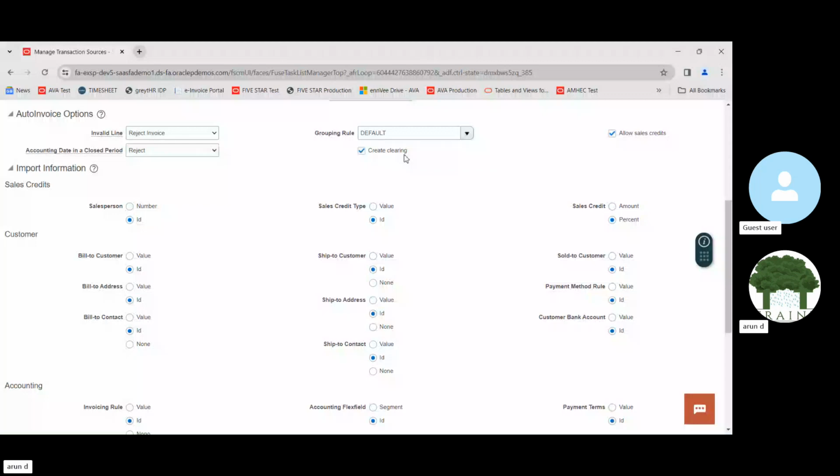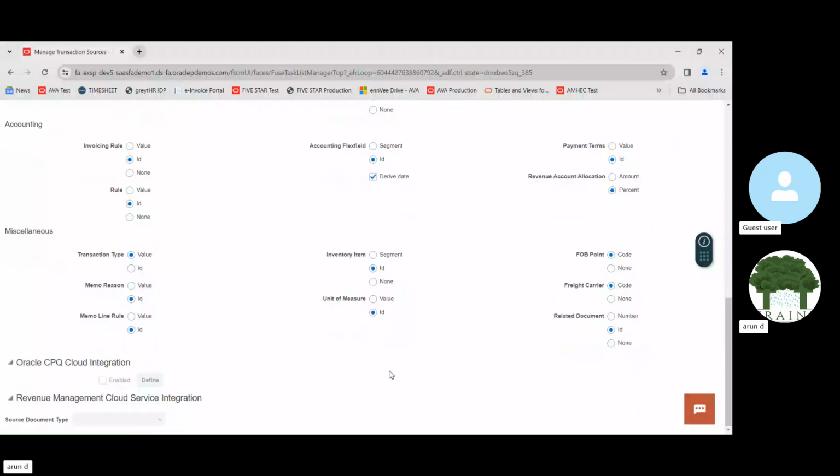Okay. Rest all is the same thing, right? Yeah, rest all is mix and match. What is there if we scroll down? If you scroll down, there's sales, credit, customer, accounting, and so on. I think there is a lag when you scroll it down.